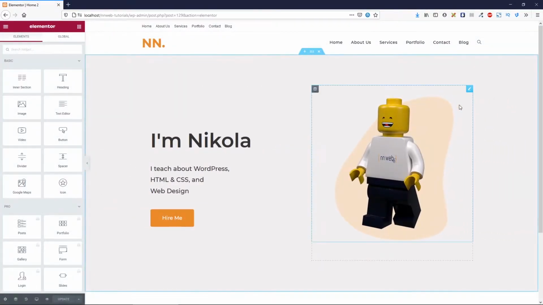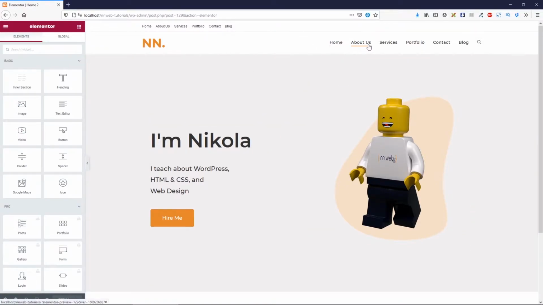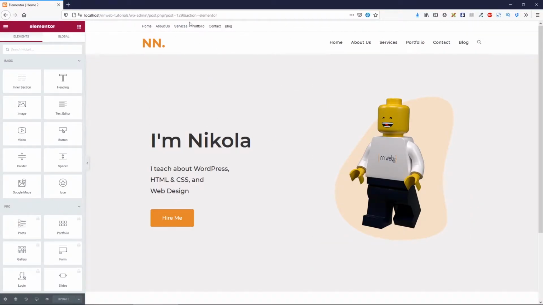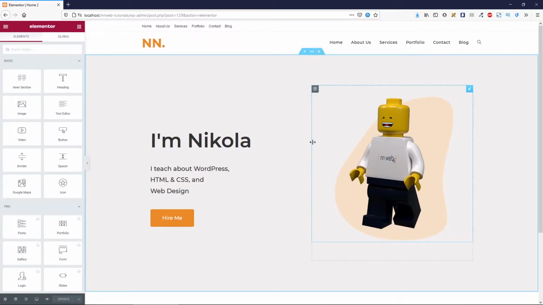Okay, this is the hero section from the previous tutorial. Also here you have the menu, and in the top bar is the second menu, but the previous tutorial doesn't cover this top bar menu, just only the logo, the header actually, and the hero section.